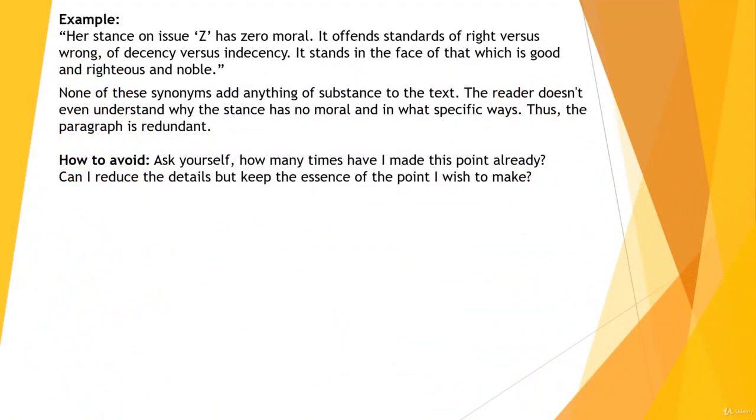For example, her stance on issue Z has zero morale. It offends standards of right versus wrong, of decency versus indecency. It stands in the face of that which is good and righteous and noble. None of these synonyms add anything of substance to the text. The reader doesn't even understand why the stance has no morale, and in what specific ways. Thus, the paragraph is redundant.